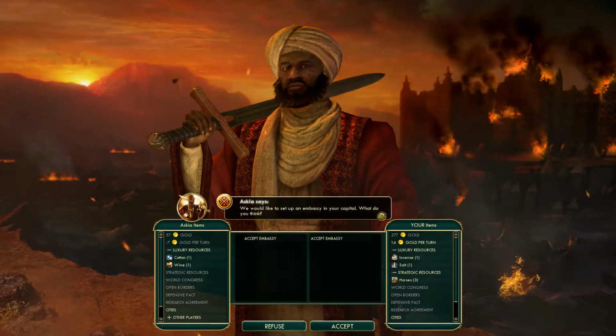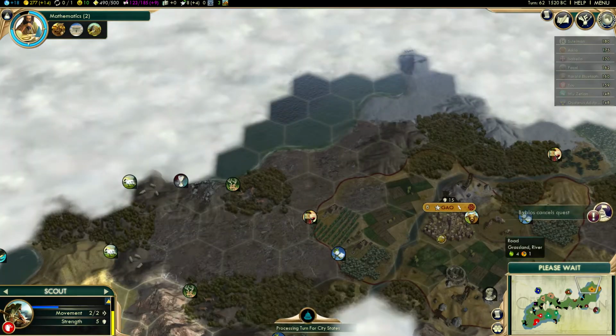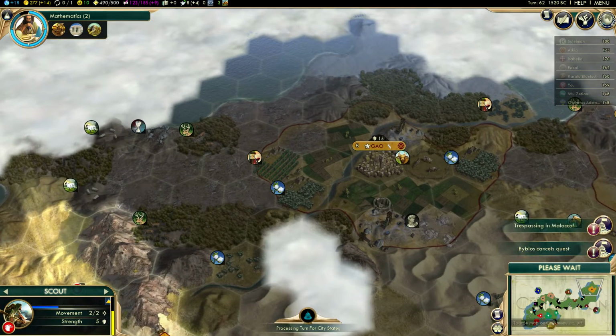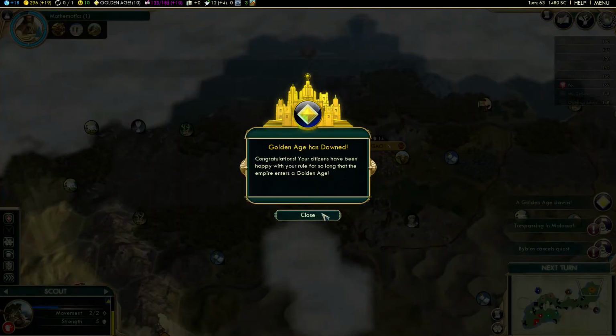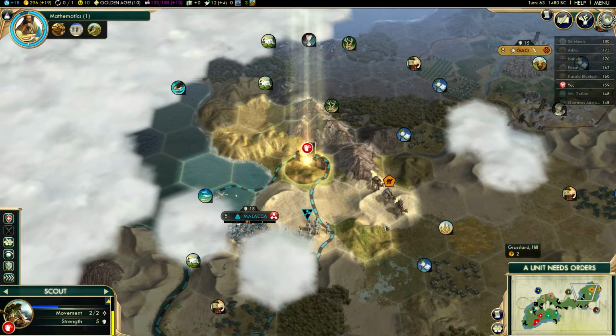We're 4 turns away. We're going to have to keep him. Accept Embassy. Yeah, sure. Why not? We already knew where you were, though. I didn't need to do it, but it helps with the relations. Golden Age! Holy shit, that's actually pretty good timing for the Golden Age.